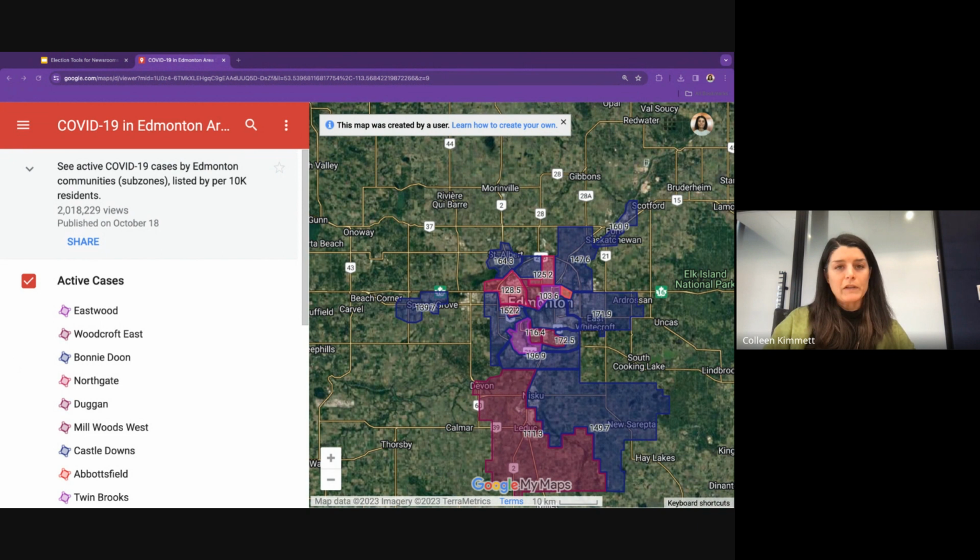First of all, in terms of finding the shape file you need to show electoral districts or ridings, most, if not all, provinces have an open data catalog. That could be a municipal or a provincial open data catalog or a federal open data catalog.